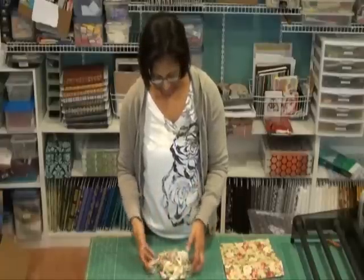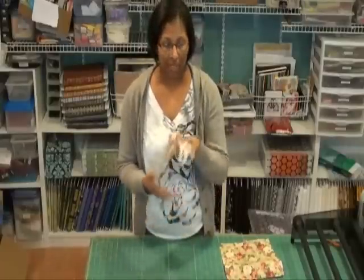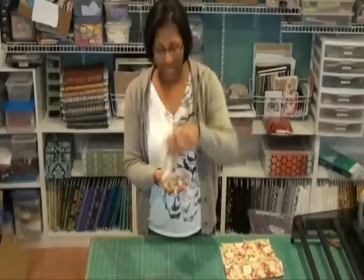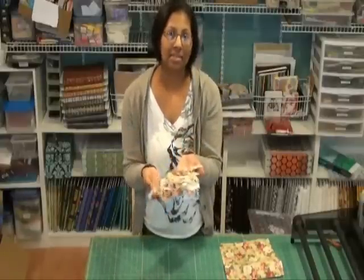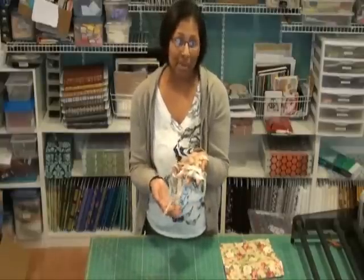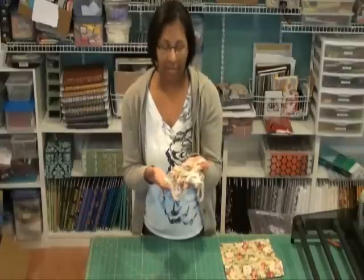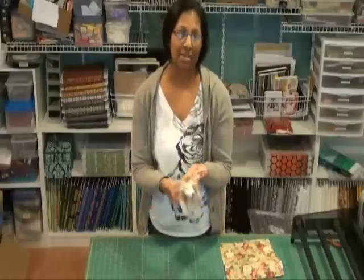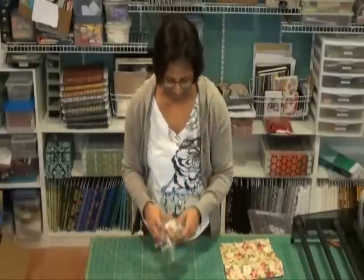I cut four yards of fabric yesterday into strips, and this is the waste that I had from cutting 4 yards of fabric. So you can see that this really isn't an excessive amount of waste. It's about what you would expect from squaring off. And the other scenario, of course, when you're rotary cutting is if your ruler slips and you cut a strip incorrectly, then you could actually waste a lot more fabric that way.